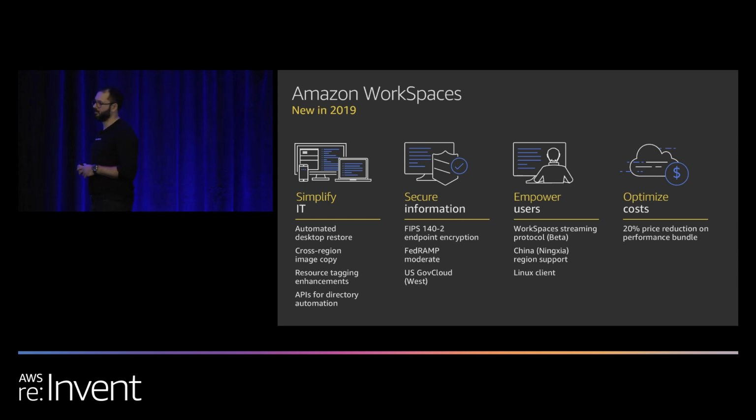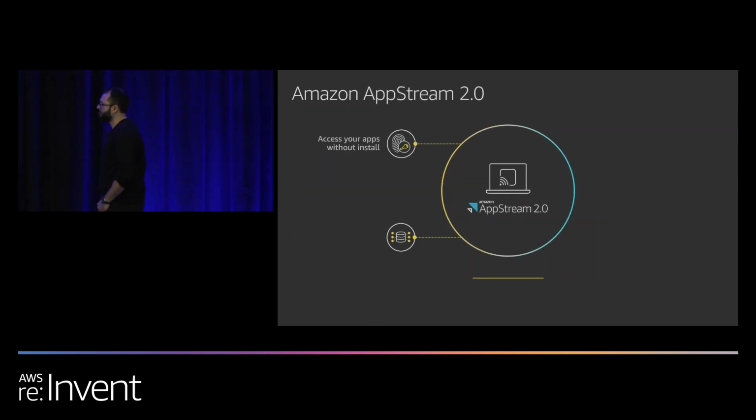The second thing that we heard almost unanimously from customers is that Windows 10 requires better hardware. That was a really interesting one for us. So we took a look at all the signal that we got in those conversations with customers. We said, you know what? We're going to take the most popular SKU that customers are using to run Windows 10, and we're going to cut its price by 20%. That's something that I'm really proud of. Not only is that something that we thought really hard about at AWS, with the WorkSpaces team, but something obviously that is a rich part of AWS's tradition. Over 75 price cuts since the service launched in 2006.